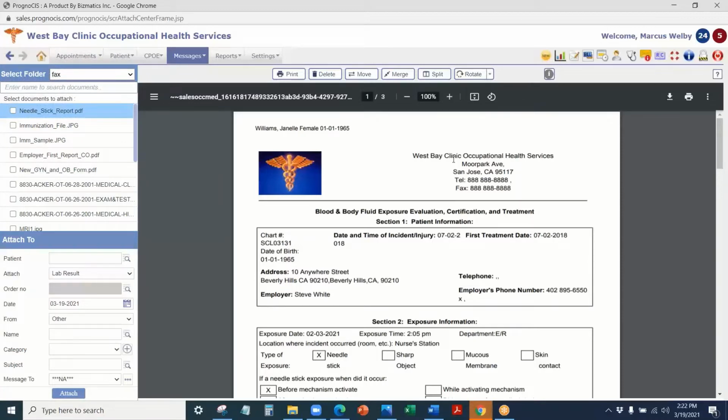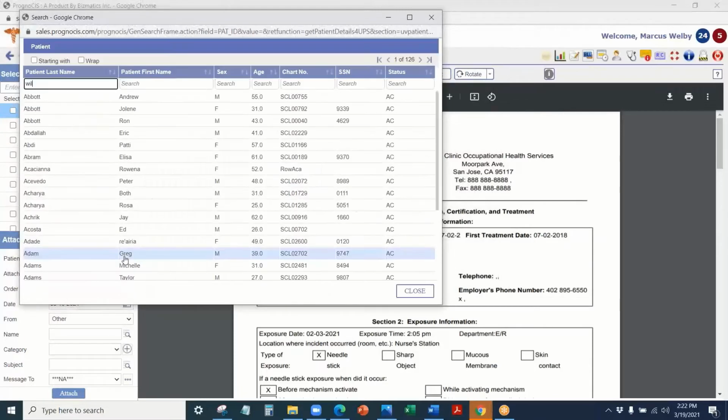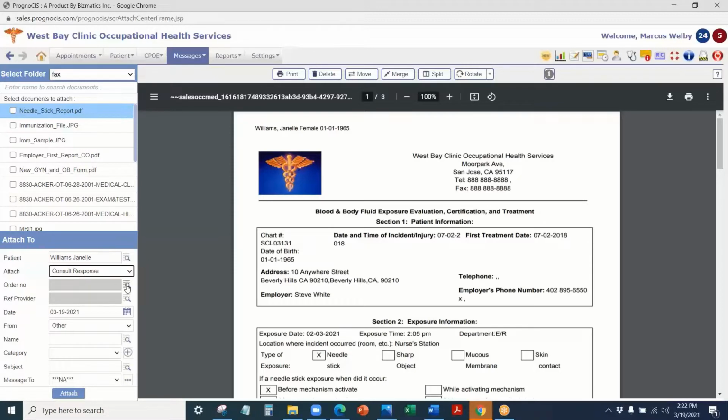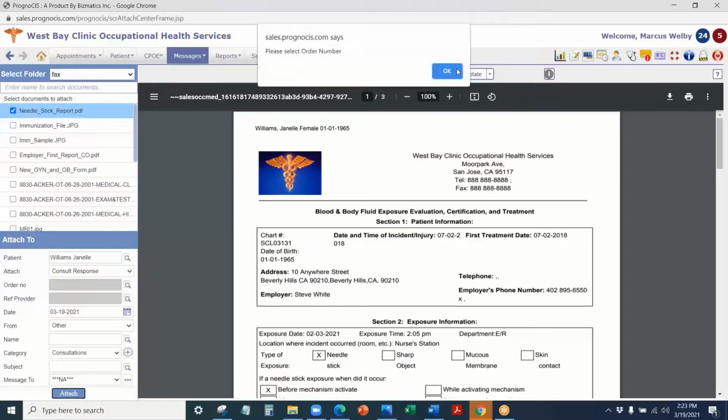So for the items that are coming in, you are able to choose the patient that this goes to, attach it to that particular patient, and decide what type of document it is, and these lists are customizable as well, so you can decide what item it is. If it's something that had an order number, you can attach it directly to that order, closing it out, document other items such as who it's from, message it to a user within the system if necessary, and so forth. So as things come in, you just select the item and attach it to that particular patient.